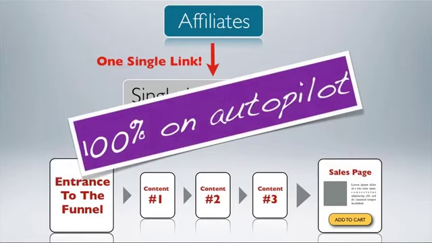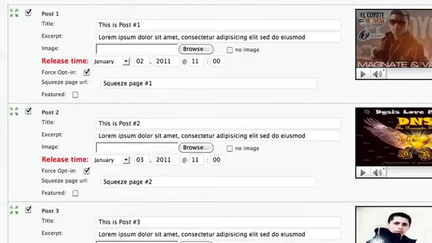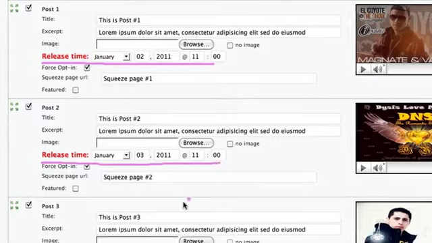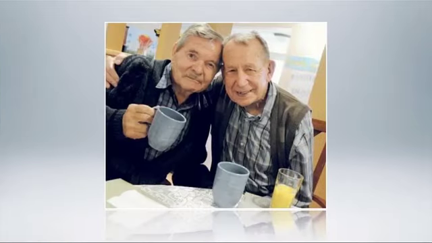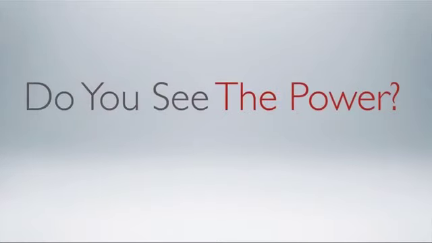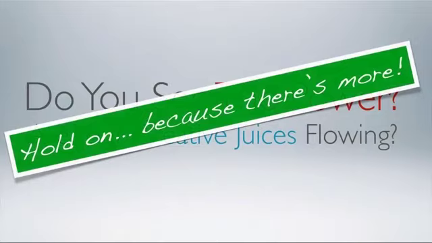Needless to say, all this happens on autopilot because we've linked the single landing page feature with the timestamp feature. So the theme knows at which exact date and time every new post is released, and therefore to start redirecting incoming traffic to this new post. And all along, you could be just sipping a cappuccino at your favorite cafe. It all happens on autopilot. Are you starting to see the power of the Product Launch WordPress theme? Is it getting your creative juices flowing already? Well, hold on, because there's more.